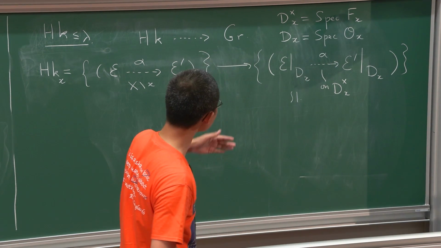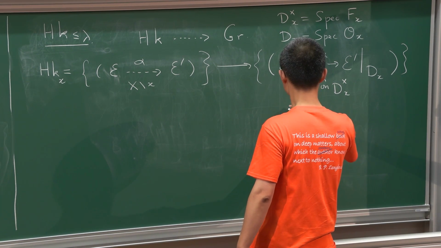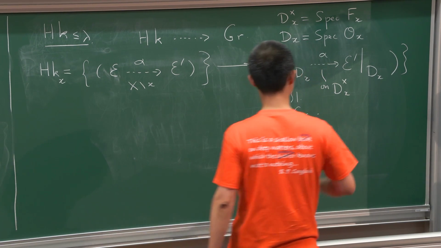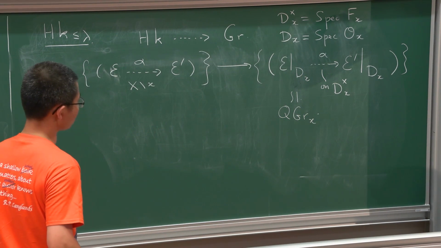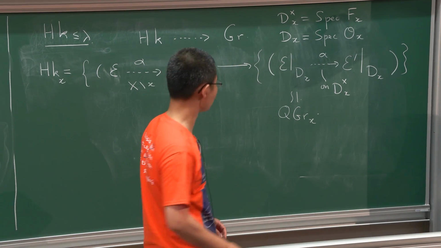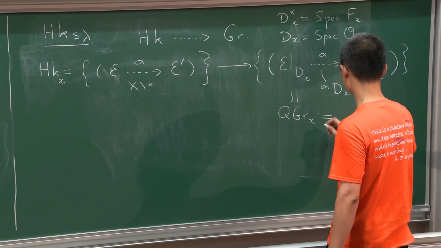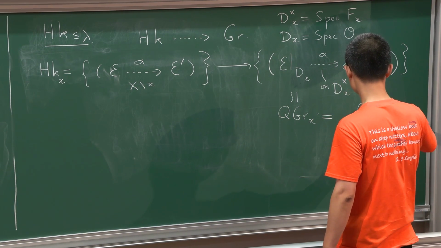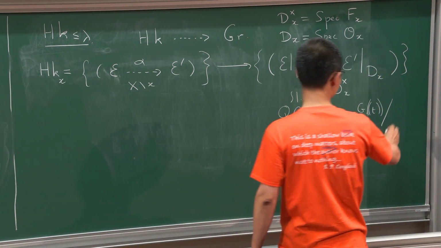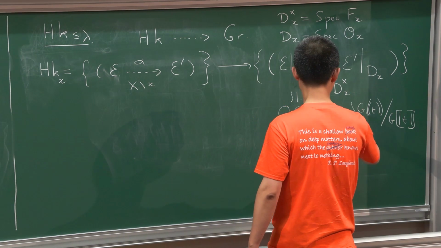And this thing is very close to the affine Grassmannian already. In fact, since it's so important, let's give it a name. Q, some quotient version of the affine Grassmannian. This is the definition of the quotient affine Grassmannian. Concretely, what it is: instead of quotienting the group G of power series in T on one side, I quotient on two sides.